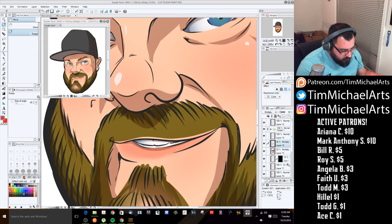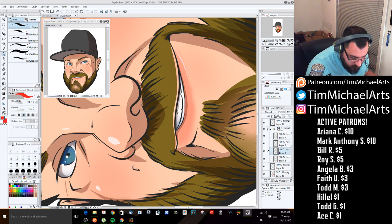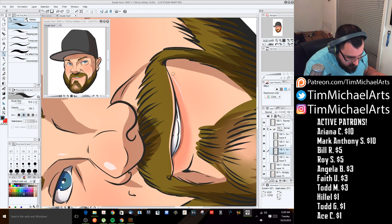I know the lip looks a little weird. That would need to be adjusted in the ink layers. So I'll go through my ink layers and find out which one it is, and quickly just erase this line. Kind of like that. And then with the same ink, and I'll make sure to use the same color by selecting it, I'm just going to quickly draw a new lip line. Comes down just a little bit further. His lips aren't really that big, so I need to be careful with how much I deal with this.